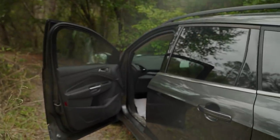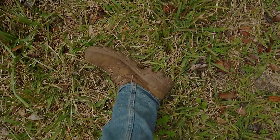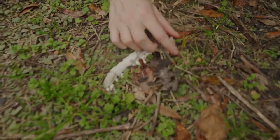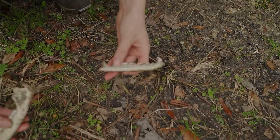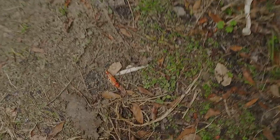We were backing out of here and we smelled something horrible in the vehicle, so we got out to make sure that we didn't step in anything, and Bree spotted something right here. Canine jaws. Oh, those are beautiful jaws. That one's broken. Oh yeah, got ran over. Pieces of it all over. But I don't see the head. Yeah, those are definitely dog bones.